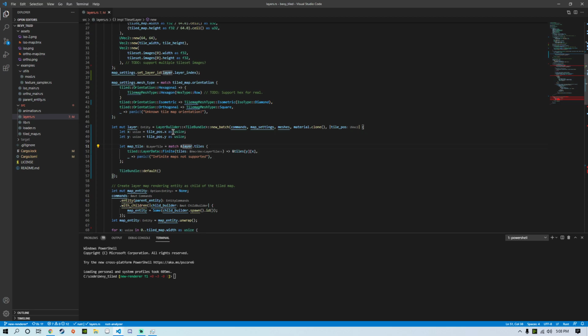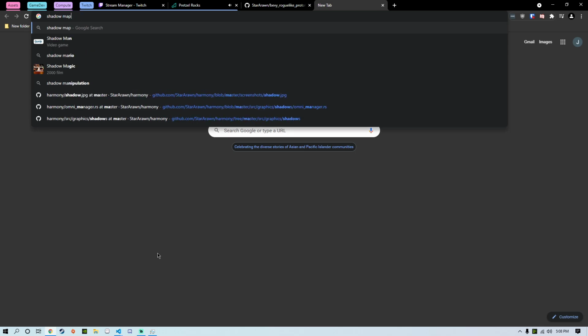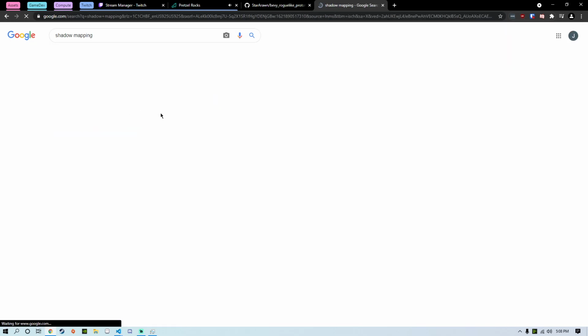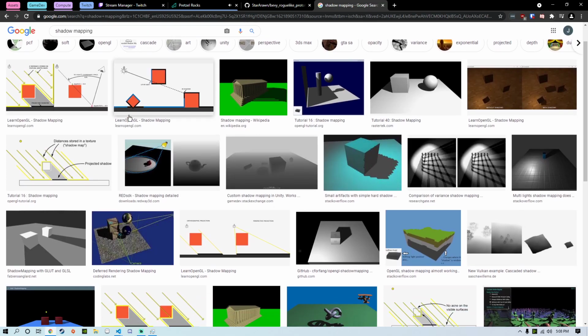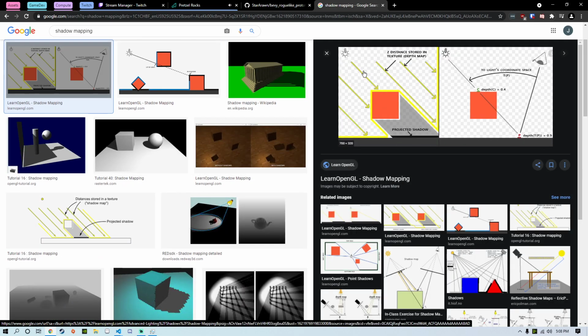Shadow mapping is where essentially you generate a texture that has all your shadow information in it. Here, it's best if you visualize it. It's mainly used for 3D scenes, although you can also use shadow maps for 2D scenes as well. But yeah, this is a great example here.